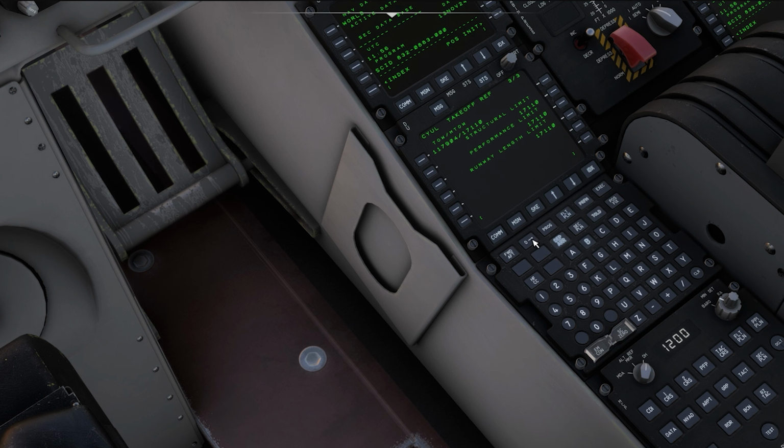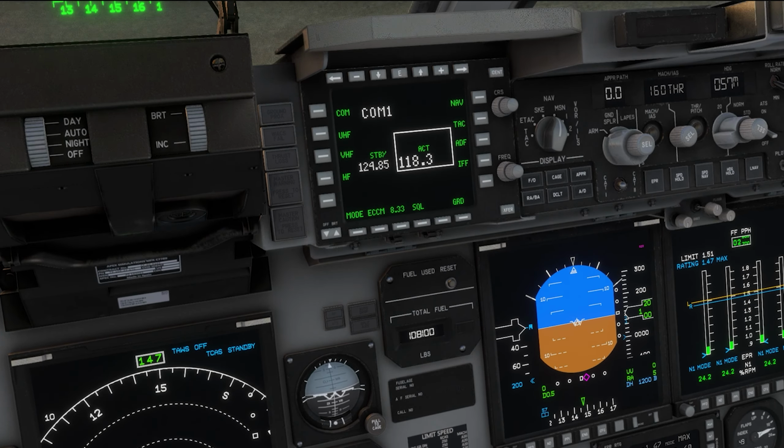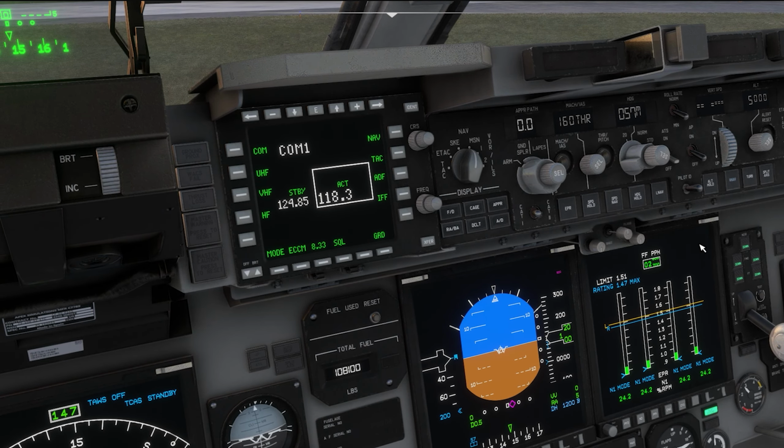Okay, so what I like to do is have the direct-to, and as soon as we take off on a heading given by ATC at 5,000 feet, we'll do a direct SINRO, and that should do it, and continue climbing. So first climbing altitude is 5,000 feet.